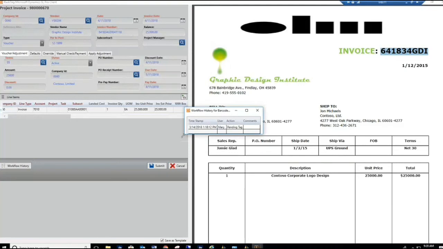I'm building a workflow history though, and it's telling me that the date timestamp is that it's waiting for me to tag it, and now I've done that step. So we can go ahead and submit it. It's going to ask me to give it a template name. I'm going to put graphic design logo, so that I know that that's the template that I might want to use in the future. And again, then all of the information is going to populate.